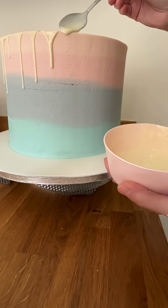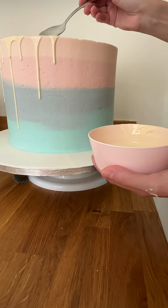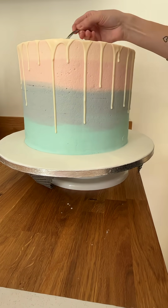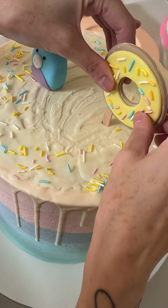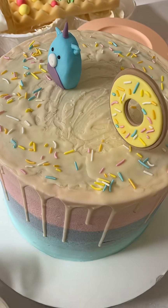This drip is Sugar and Crumbs melt and pour in white chocolate flavour mixed with some vegetable oil just until it's at the right dripping consistency. I always start at the back, so I'm happy with it. And I just dripped all the way down with my teaspoon and then poured it over the top as well.